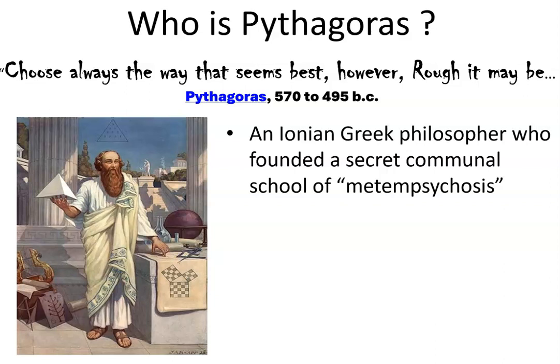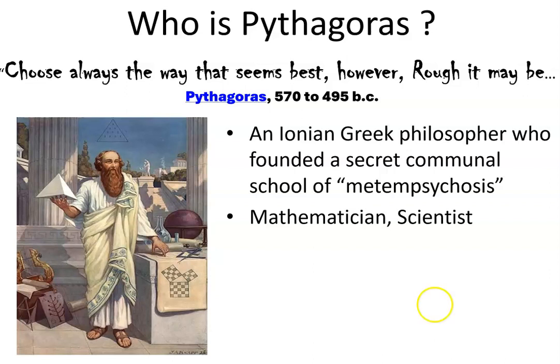I included the word communal because they actually lived at the school and were a community that practiced healthy eating diets and different kinds of philosophies, and it was kept secret. And I chose the word Ionian Greek because back around BC, it was a different location than what we know as the location for Greece today.